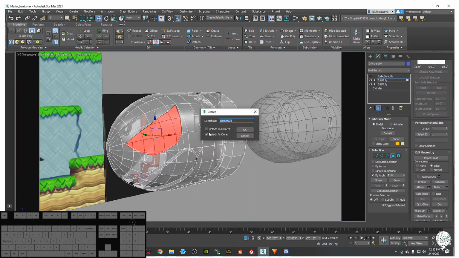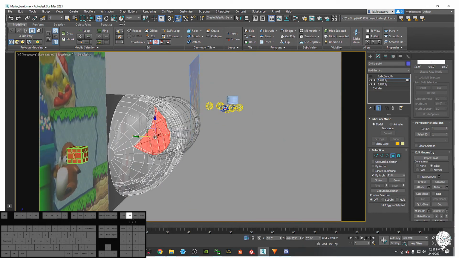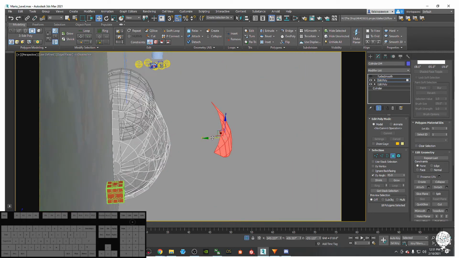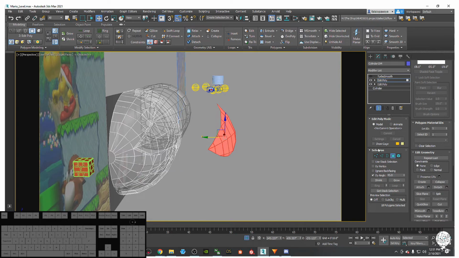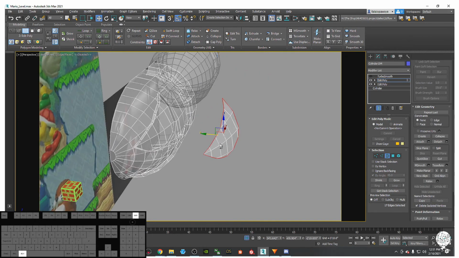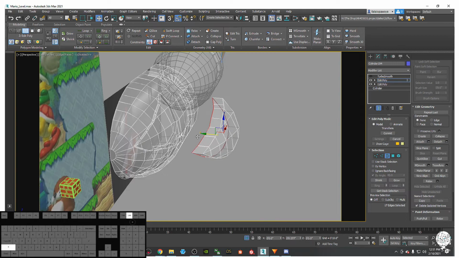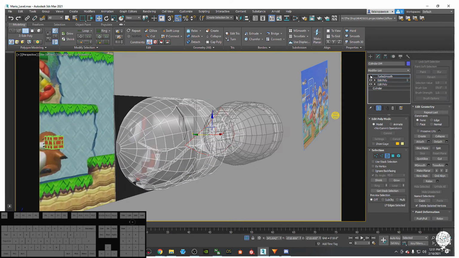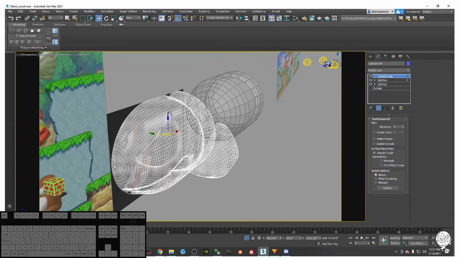I'm gonna detach it to the element as a clone of itself. So it's essentially, in layman's terms, I think that's the term, it's just gonna make a duplicate inside of this. So now I have a duplicate of it in here. So if I hit none, I have this exact same mesh, but inside here like that. So now all I need to do is just select this outer shell like this, kind of pull it out like so, and it should give me the shape of that eye.